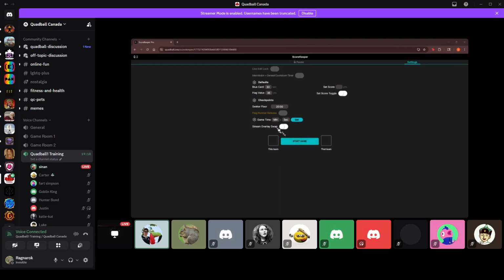Finally, the stream overlay swap. If you remember the previous events page where we had all of the day one games already set up, say we have team A on the left and team B on the right, but the way the camera is set up, or after the coin flip before the game, they decided that team B is going to be on the left and team A is going to be on the right, and the live stream scoreboard is showing the opposite way of what the actual game is.